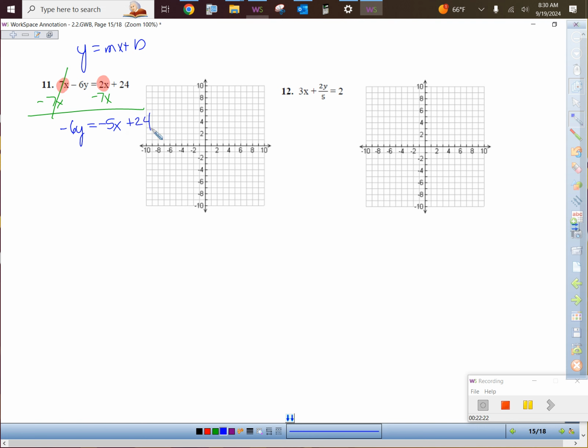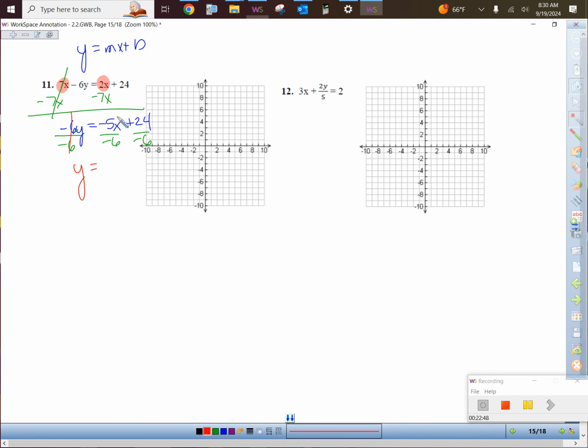I don't know if I've mentioned this in your guys' class or not. You see how I'm keeping my equal signs all lined up also? Let's start working on that. Keep the equal signs nice and lined up. And then I'll do what to get rid of this minus 6 right here? I'm going to have to divide, because isn't there multiplication going on with that? So divide, divide, divide every term by negative 6.